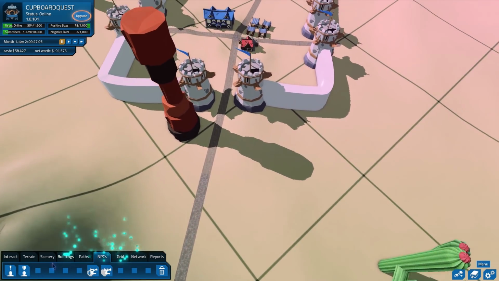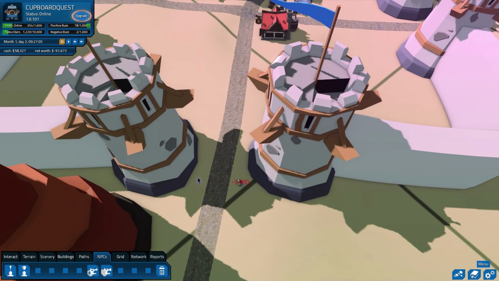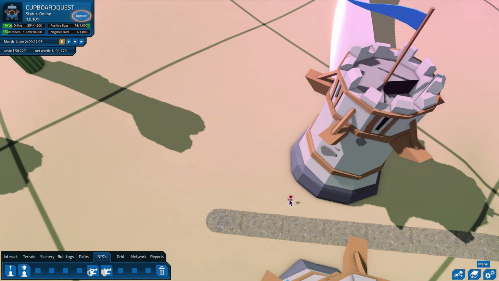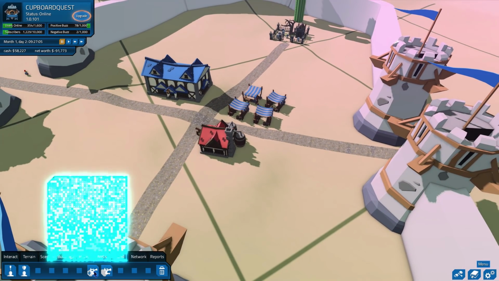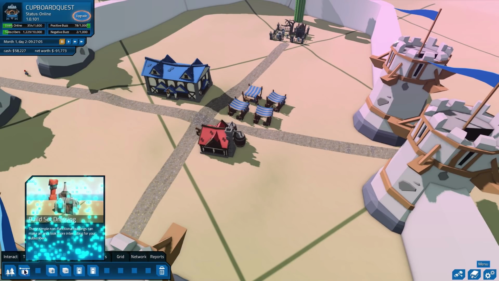Do we want to get ourselves some guards? So we'll put ourselves a couple of guards. We'll have a guard there by that door and a guard by this door. That makes sense. So we've got all those things in. We do need to zone some monster areas. Now we get to put in some scenery.